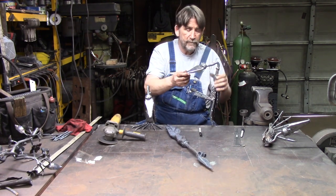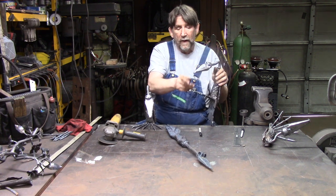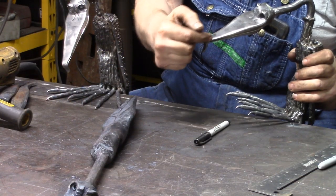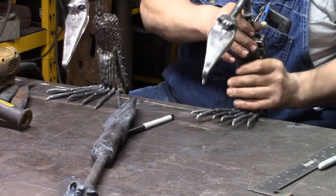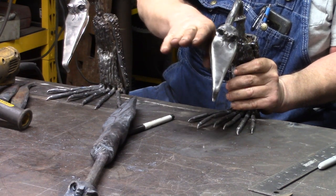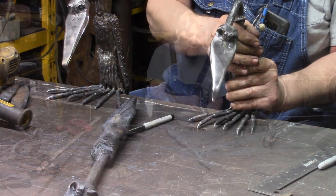then I take, we've already got the head bent, the neck bent, I take and I heat up the end of the beak, because I like it, yeah, there we go, I like the beak to come and turn and then go back forward. And then usually, one way or the other, I'll tilt the head one way or the other. The slant of the head depends on what I want, what I think.